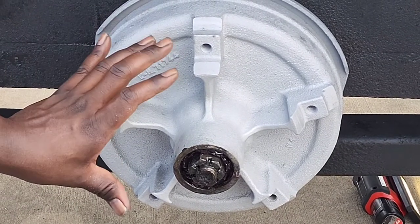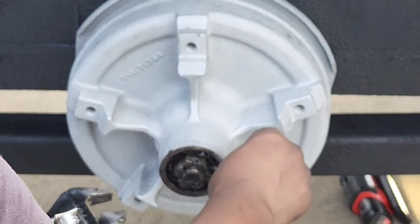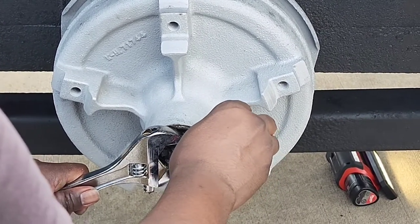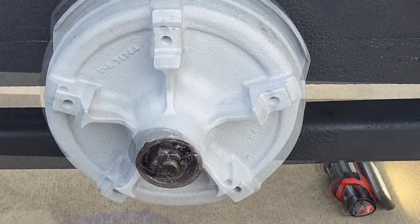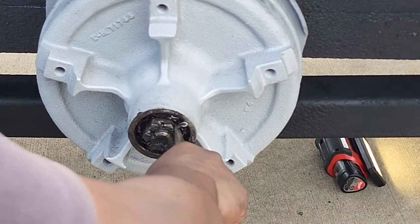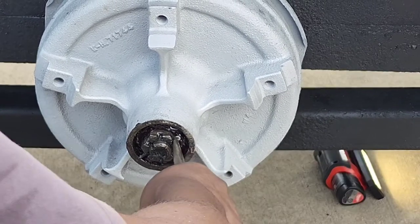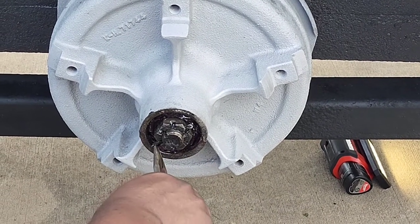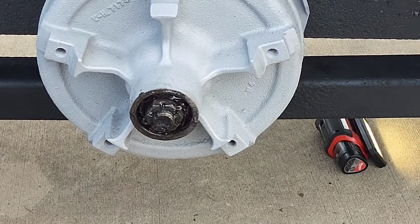All right. So we got this on here tight enough. And what we're going to do is put the cotter pin back in. Now, you might have to turn this nut a little bit to get the cotter pin in there. Yeah, it's right there. So, what I'm doing is getting a pair of pliers to kind of force the cotter pin down in there. So we got it all the way through the axle, and then you're just gonna grab the end and give it a turn, and that's it.